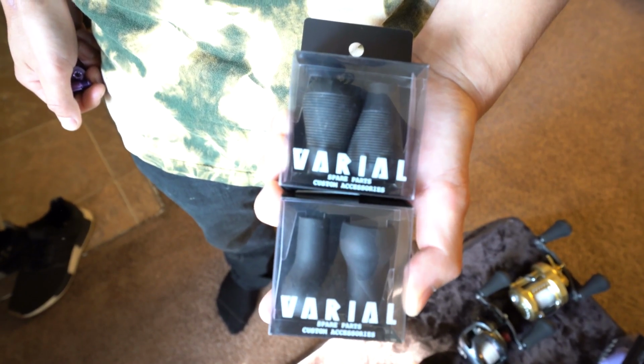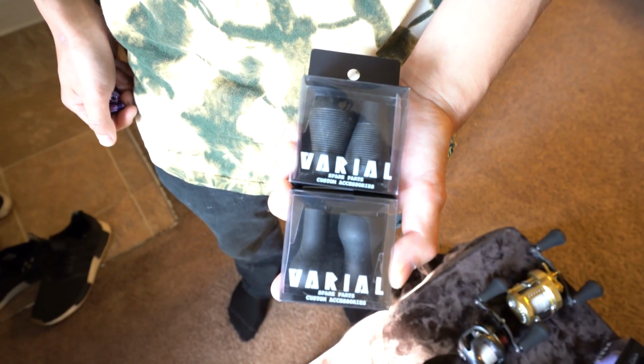I know that you have the J knobs, right? Yeah. So the J knob is the standard knob that came with the 117. So it's about the same size.